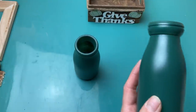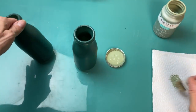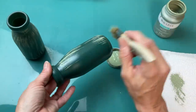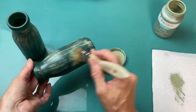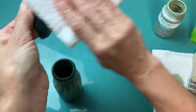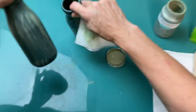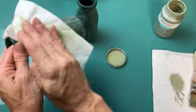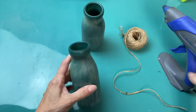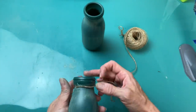For my vases, I'm using two glass bottles from a local dollar store — you could use cute milk bottles or even recycled Frappuccino bottles. I spray painted them with a dark green called Peacock, then wanted to lighten them up with Moss Waverly chalk paint. I didn't like seeing all the brush strokes, so I got a damp paper towel and rubbed over the chalk paint — it just blends it in. I really like how they ended up with that smeared lighter green paint. Then I'm wrapping some jute twine around the top of each vase.